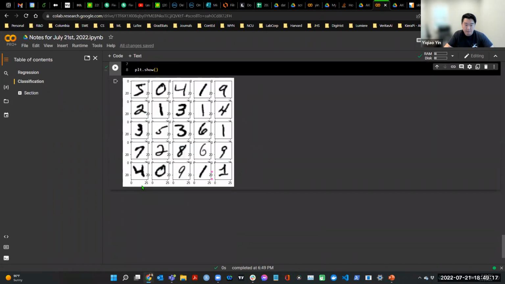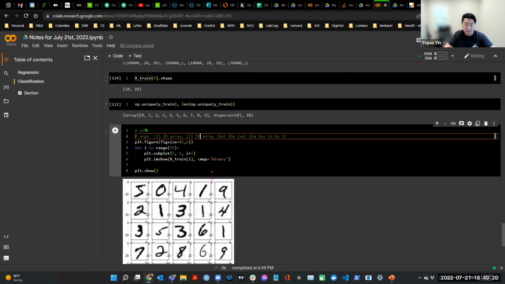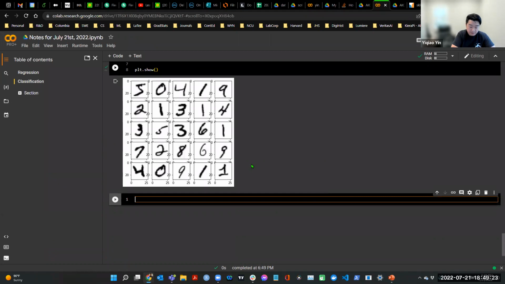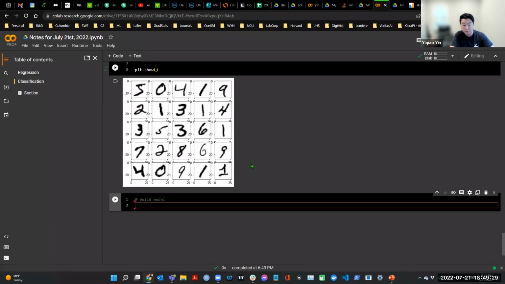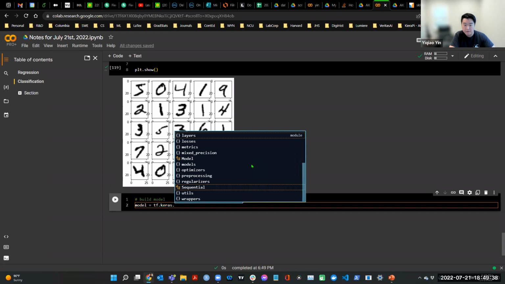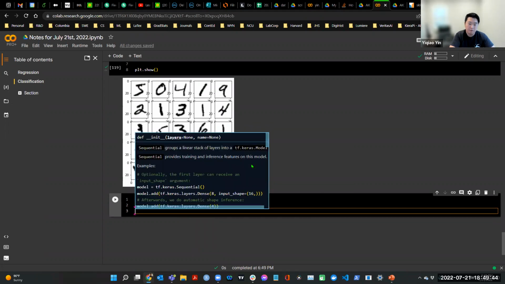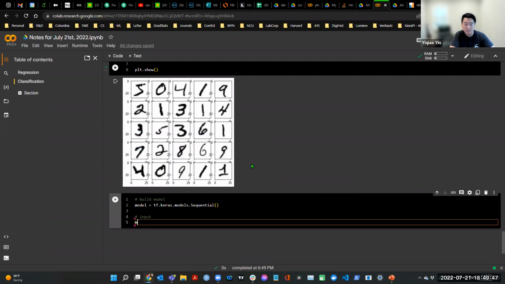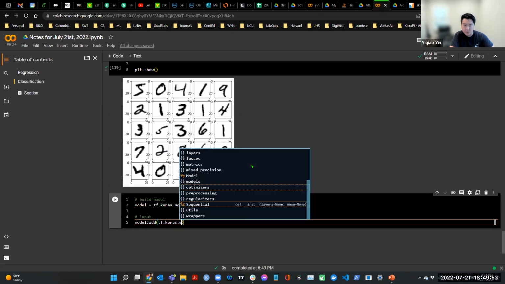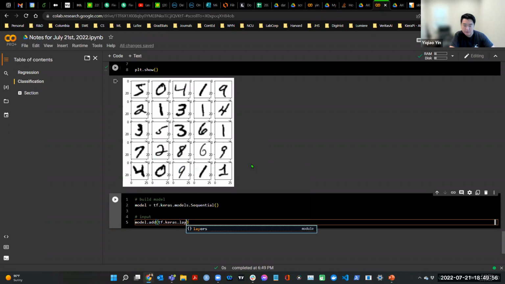Okay. So you can copy from the code above, but of course, I'm not going to be lazy. I'm going to try to do it in front of you guys. So this is going to be a build model, right? And it's the same thing, right? You're going to have 2 of these things because one model is deeper, one model is narrower. So you say model equals tf.keras.models.Sequential. And then you can do your usual drill, right? This is input. So model.add tf.keras.layers. Thanks. The first number, you do whatever you want.